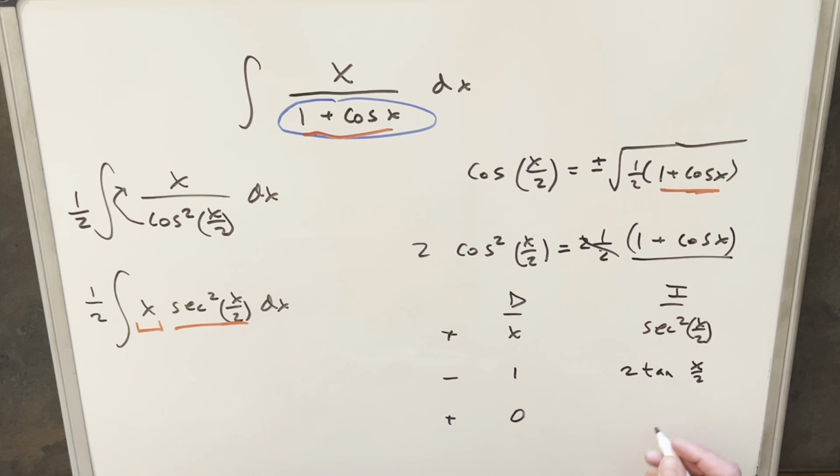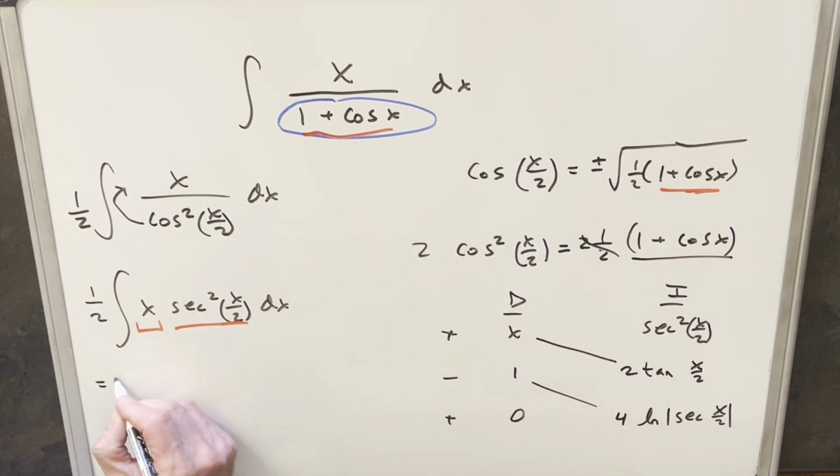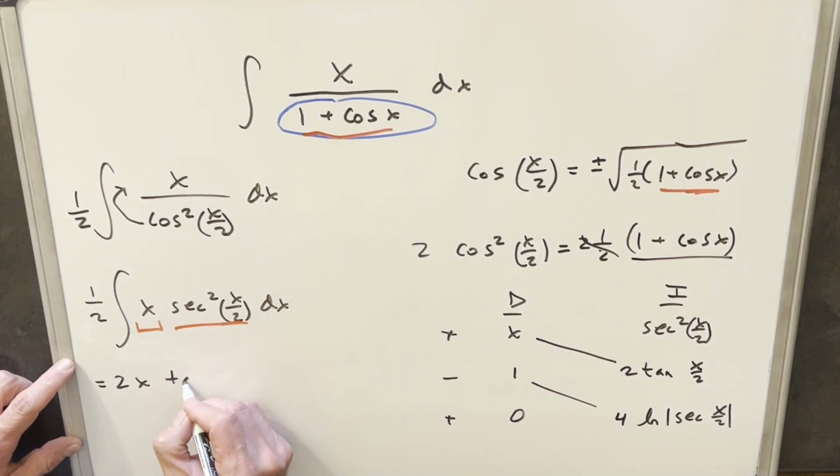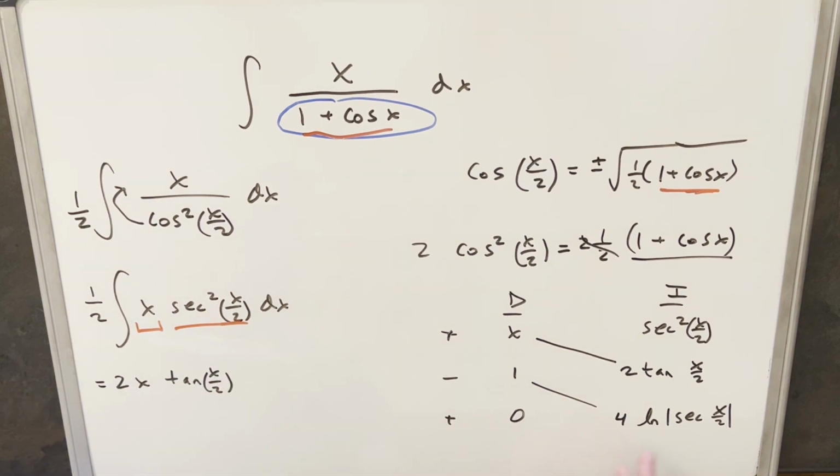And so now we'll integrate again. The integral of tan x over 2 is just natural log absolute value secant x over 2. But we need to bring the 2 out front again, and we have this 2, so this is going to become a 4 over here. Now we can get our solution on the diagonal. For the first part, this is going to be 2x tan x over 2. And for the other part, we're going to have minus 4 natural log secant x over 2.